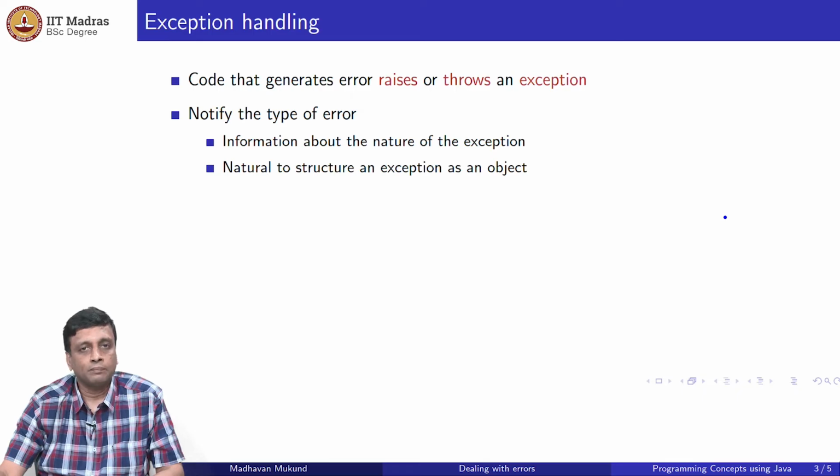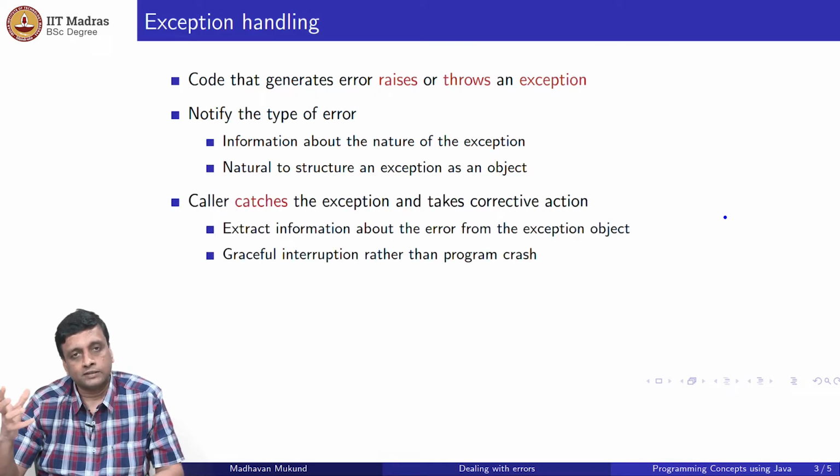So in an object-oriented setup, this is a natural way to do this, which is that the exception itself, the flag that the referee throws, right, is actually an object. It has structure, and inside that structure you can store information about the nature of the error or the exception that you have discovered. The advantage of this structured object is that at the other end somebody receives this object. So in a standard way they can inquire from the object what went wrong. The object might record a string at the very basic level saying that this was the nature of the exception described in words. It could also be, for instance, if a value was wrong, it could also tell you what the wrong value was. Supposing you were expecting only positive values and sometime a negative value came, it might tell you that the negative value that showed up was -7. So this might help you to diagnose what went wrong.